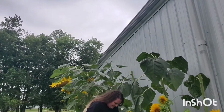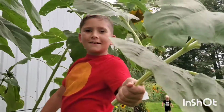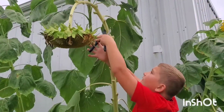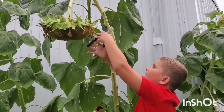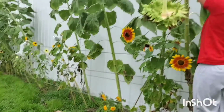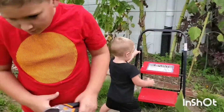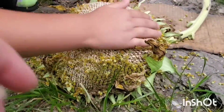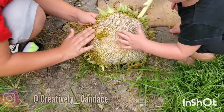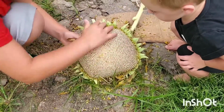I need 3 trimmers for this. That scared me. Yep. Cut for me, and then show it to me. Hey, Bubba. If it falls, it's okay. Hold on, watch out, Bubba. Get back. Bubby's gonna cut that sunflower down. You wanna catch it? Okay, catch it. Get it. Good job. Now you can climb. You can do it with me. You wanna help? Oh, you want to do it? Let him do that. Wipe it off. Good job. Oh, yeah.